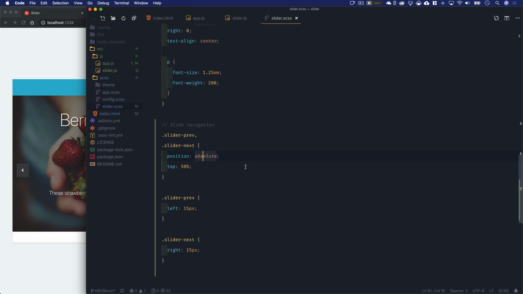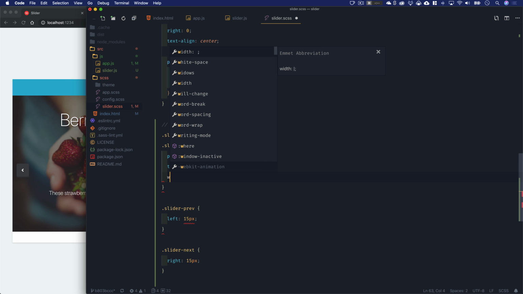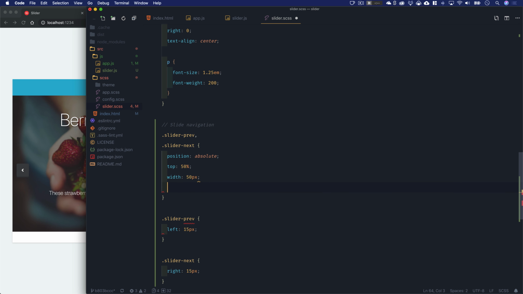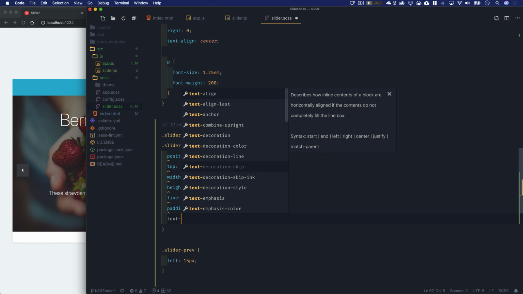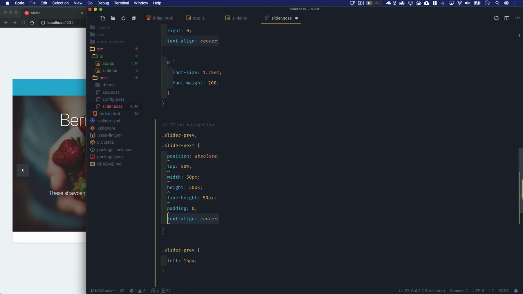And then let's do a little bit of styling for the buttons themselves. First of all, I want to set a fixed size. So let's set a width of maybe 50 pixels, height of 50 pixels, line height of 50 pixels to make sure the icons are that tall. We'll reduce the padding down to 0 in case there's any padding and set text align to center.